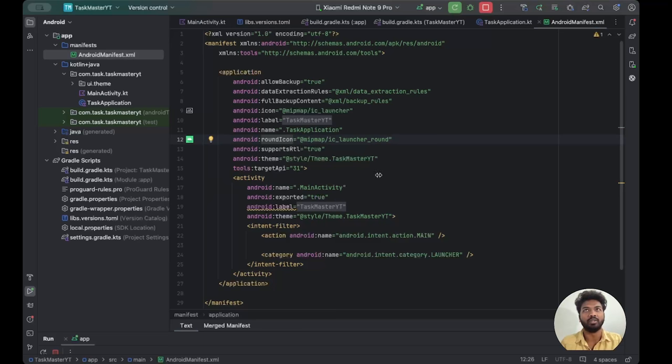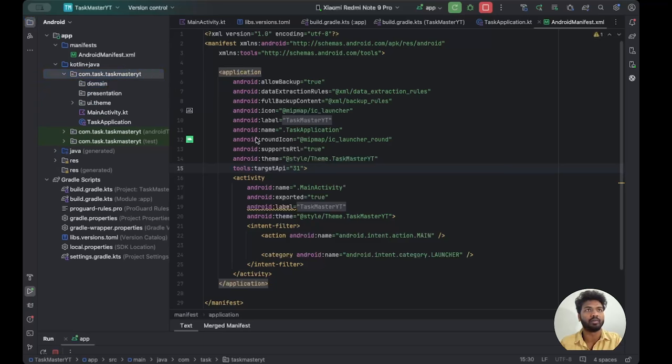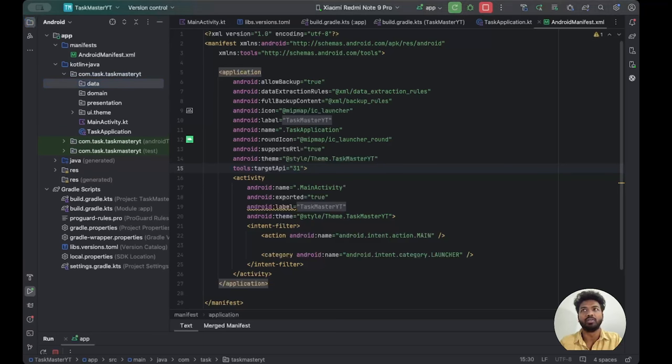Okay, so let me start the application by creating from the splash and the navigation. First we will start with the navigation. First we will split the packages, how we want to organize the packages in this one. Here they already have a domain layer, but they don't have anything else. So we need to create the presentation layer first. Presentation, then domain and data. Okay, so first we will work on the presentation layer, then we will go to the other parts.